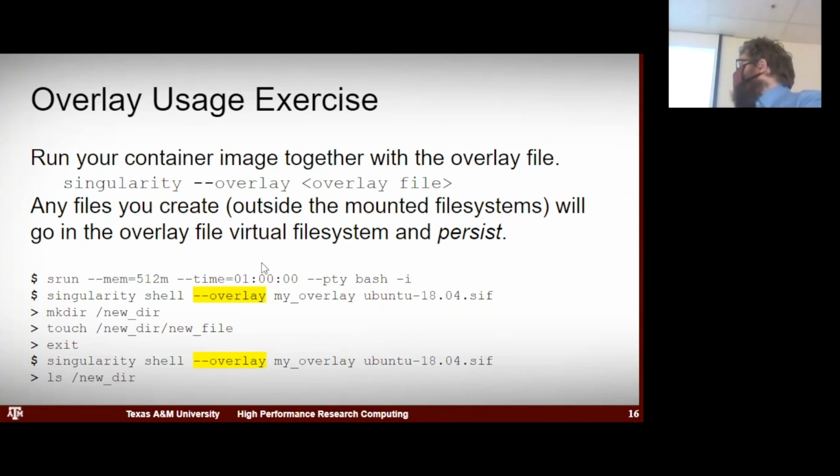So this is if you did Singularity shell, my overlay, then you could create files, and when you came back, they would be there in the overlay. So I got a different error. Okay. I apologize for the inconvenience, the technical difficulties. I did not anticipate that this would not work because it worked for me last week when I tested it. And it is supposed to work. So I do not understand what is causing the errors. I will update the wiki whenever I figure it out. So if you come back in a couple of weeks, you will find answers on the wiki.